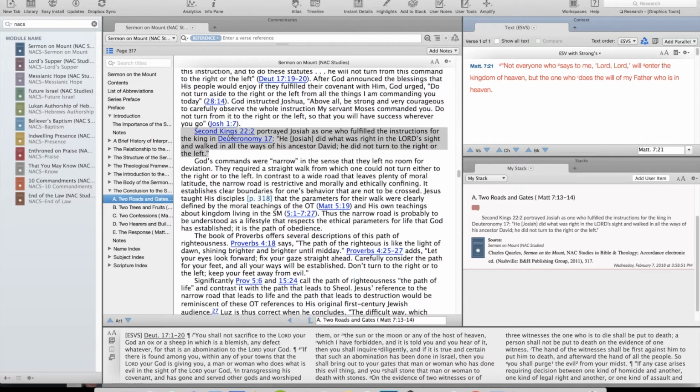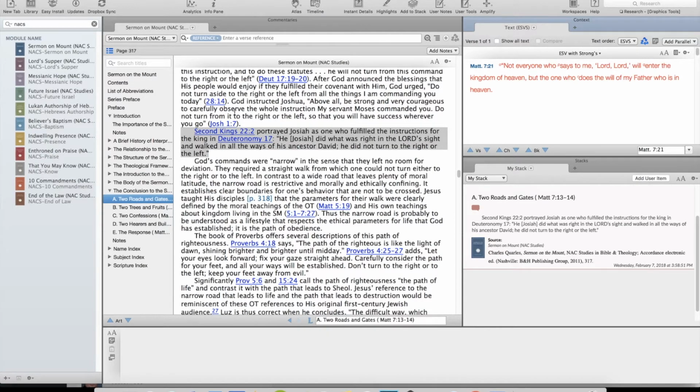But what's the benefit of using these in Accordance? First of all, if you just want to open them and read them, my suggestion would be to get them on the Accordance Bible app, either on iPhone or iPad, or now they have the new Android version. But if you want to do a little more serious study of these, the great thing is when you open up a book in Accordance that has the Accordance tagging system, then you can easily read these books and do some things you can't do with, say, a Kindle version of the book or even the paper version of it.